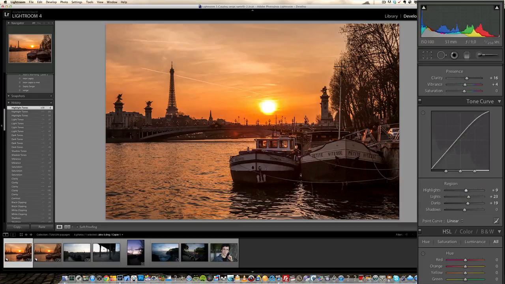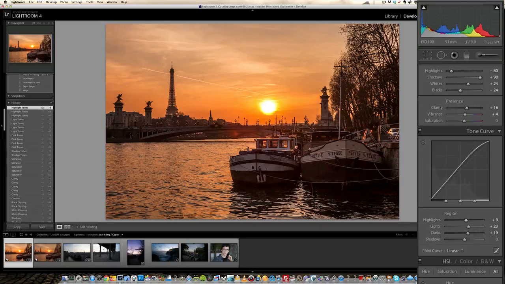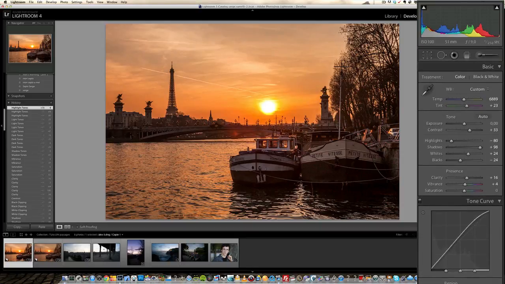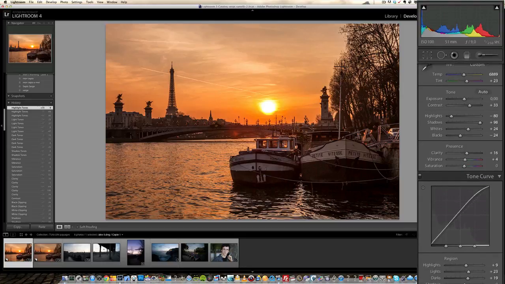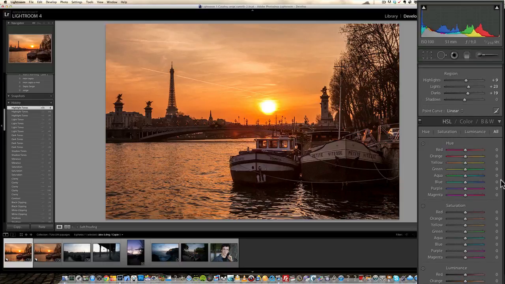I usually don't tweak so much with the curve. You know, I just did here a little bit, but for this tutorial, I usually deal with this, especially using Lightroom 4. But this is just the first project. We've got like 7 projects, so you know, you will get to be used to it. Okay, next, and that's a very important one.